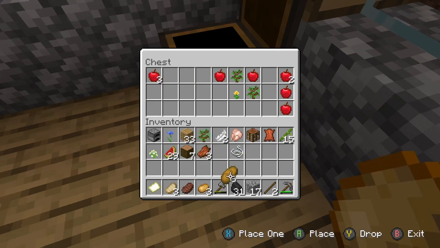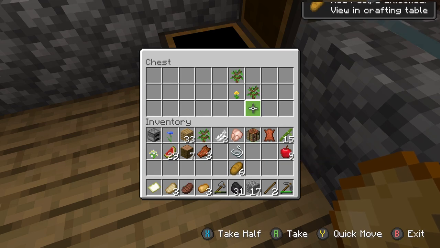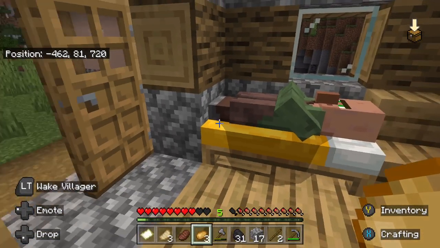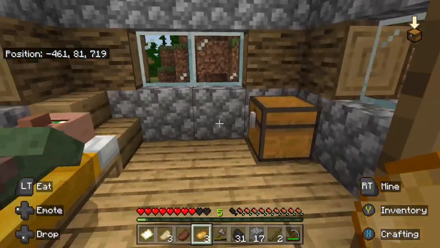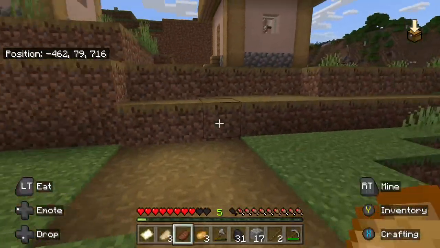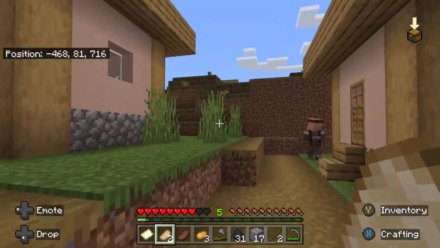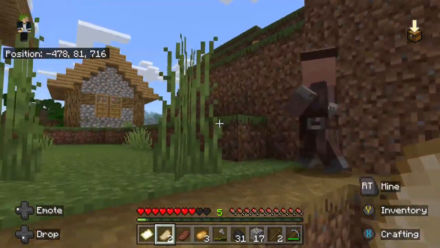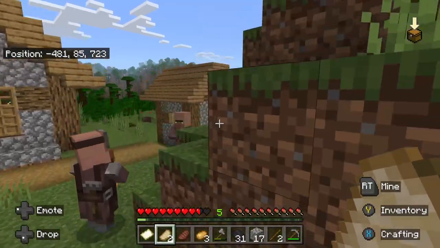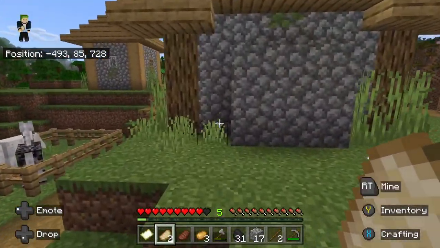Drop. Alright, no, I don't want to drop. Want to do this. I want to do this. Oh yeah, isn't it that these guys can't have a job? No, you see that somewhere. Ooh, you have a job already. Ooh, blacksmith! Take me to your blacksmith. Oh, this is just in this house.